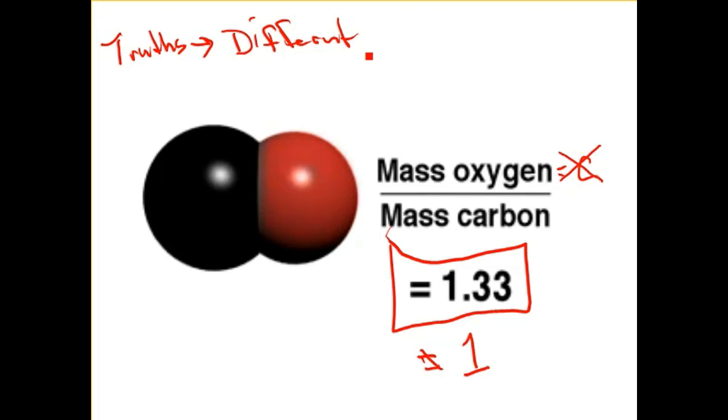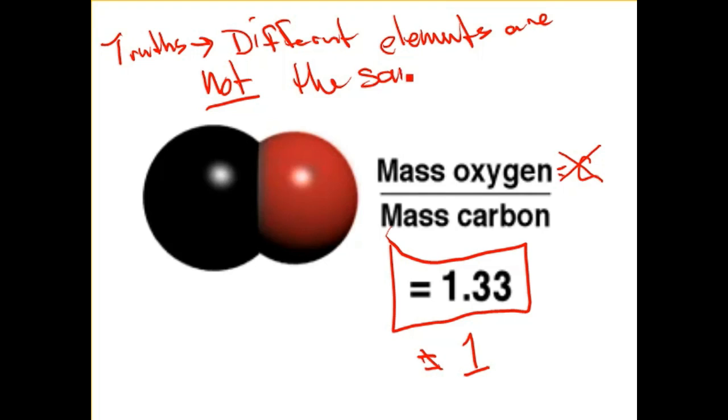You've got to remember that. This is a long time ago. Different elements are not the same. Now that sounds stupid. I know. They're different, so of course they're not the same. But this proved without a shadow of a doubt that these atoms of certain elements were not the same. They were made up differently. So they were not all made up of one thing called ion. They're going to be atoms, and each element has its different identity.